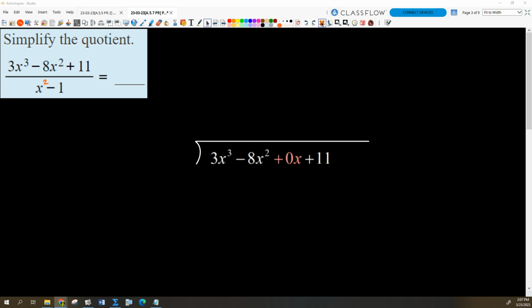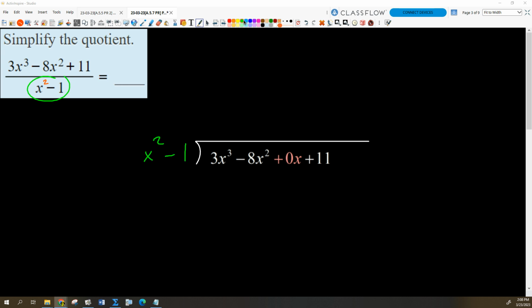Now notice I did something important here. When you write the polynomial out inside the division bar, you have to include a column for every power of x. If you don't do that, you are going to get it wrong. 100% guaranteed. It's not going to work. You always have to carve out, and this should look familiar, right? We've done some things sort of like this before. You got to leave that column for the 0x there because the x term is skipped. Okay, what goes out front is then our denominator.